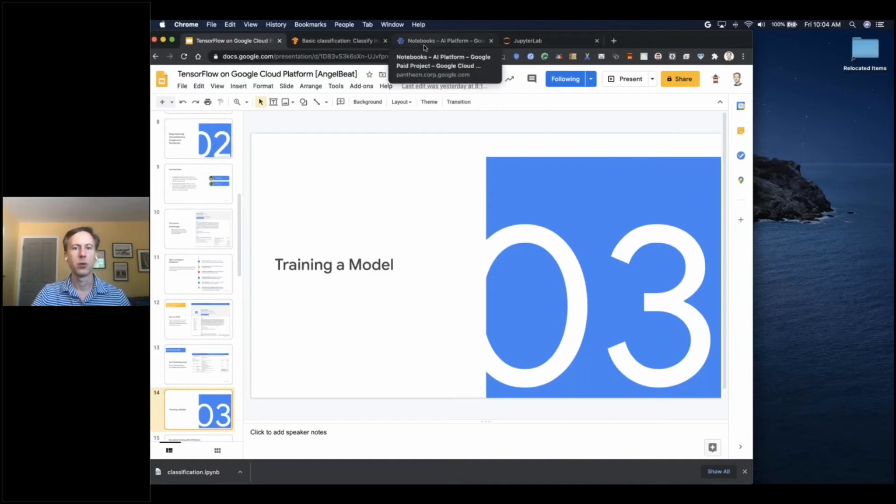Okay, so I want to have something for everybody here today. I want to show a little bit of TensorFlow. We'll get into a machine learning model first. We won't use a lot of cloud technologies, but then we'll build on top of that using Docker, doing a training job in the cloud, et cetera. But first, let's look at a tutorial.